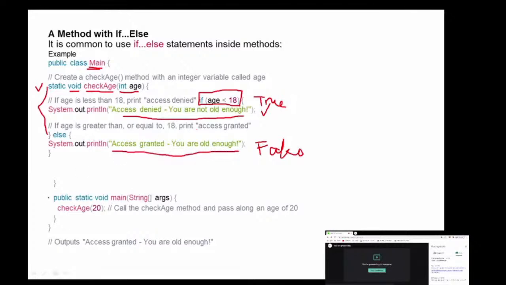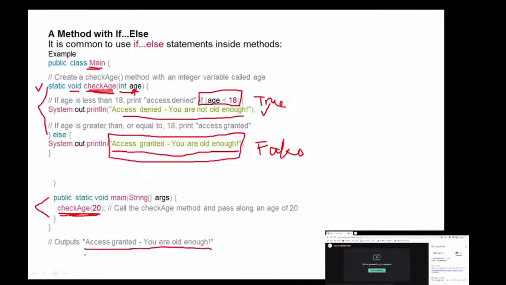Okay. So here in our main method, we call the check age method. So gitawag na niya ang check age ninyo na method here, and then it also passed 20 here sa age. So this is 20. Now, it will test if age is less than 18. So, since age is 20 and 20 is not less than 18, this condition is false. So, if the condition is false, then kini ang iyahang i-print. So, the output is access granted, you are old enough.